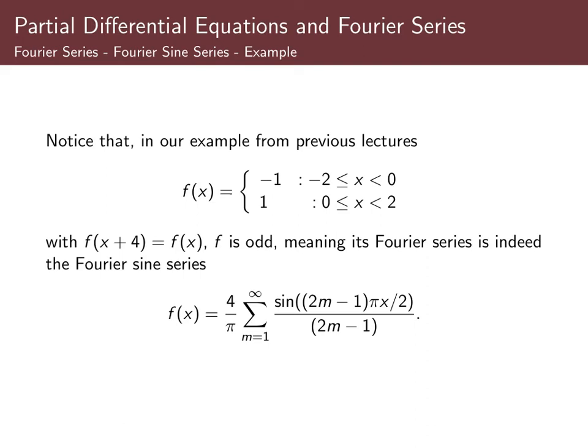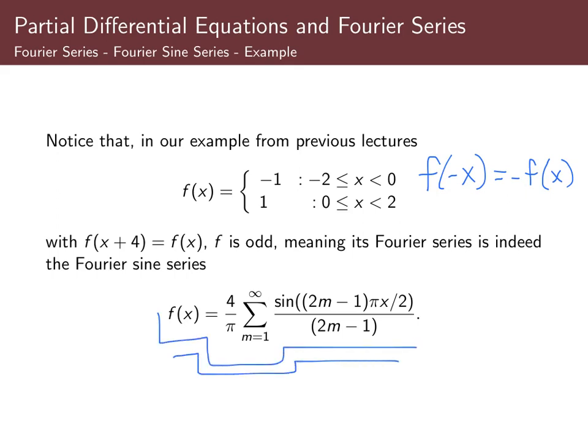From our example from the previous lectures, we had an odd function, where f of negative x was negative f of x for all x. And so the Fourier series is indeed just the Fourier sine series, which we already knew by computing the coefficients by hand. We didn't actually have to do that after the knowledge we've gained from this lecture. We can make our computations much simpler than what we did in the previous lecture by noticing that a function is odd and regarding only the sine terms.